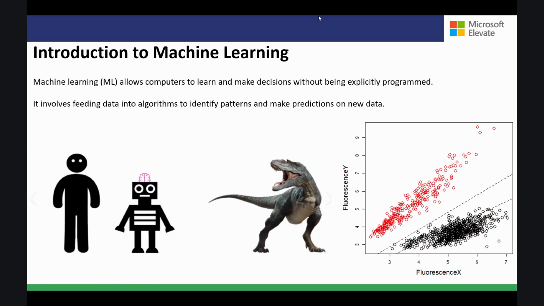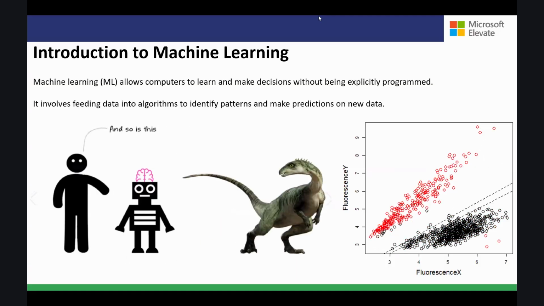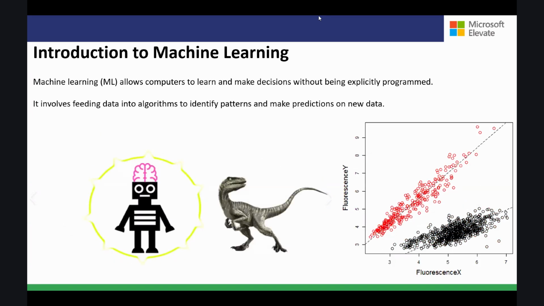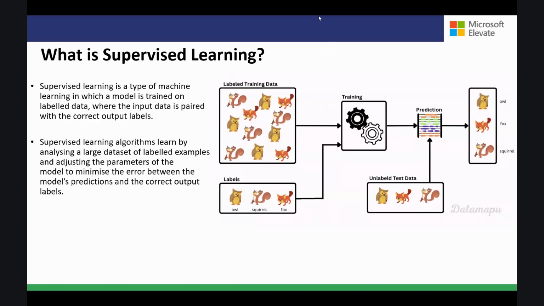Okay. So what exactly is it doing? First, it is giving the examples. Hey, this is dinosaur. See this? Okay. Adjusting weights. Again, this is also a dinosaur. Again, good. Adjusting weights. Again, this is also a dinosaur. Again, adjusting weights. And then suddenly he disappeared. Oh, that dude disappeared. Wow, look at that animal. So now let me guess. Which animal is this? Dinosaur? Yes, absolutely correct.